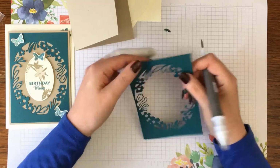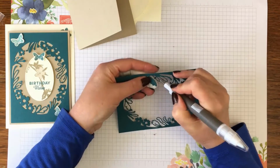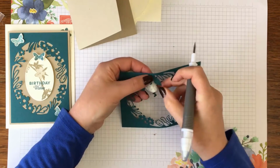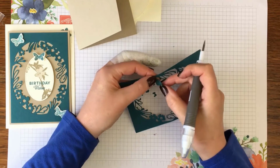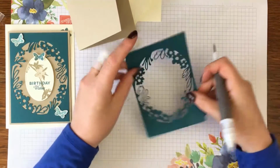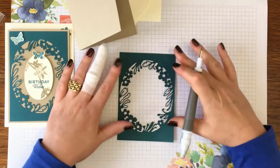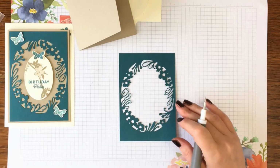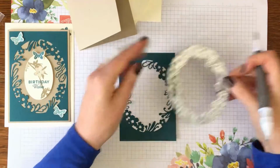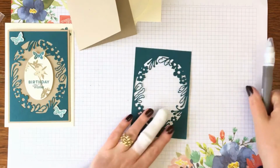It is quite a fiddly die, but these new dies from Stampin' Up! cut fantastically. What I would always say is, if your pieces aren't dropping out as easily as mine are, then do consider putting a shim in your die cutting machine. Every die cutting machine is different, and sometimes just putting a sheet of cardstock in will make all the difference to what you're cutting. Okay, so that is the first die. Let me just get these little bits out as well. So that is one of the 3 dies that we're going to do from that set.